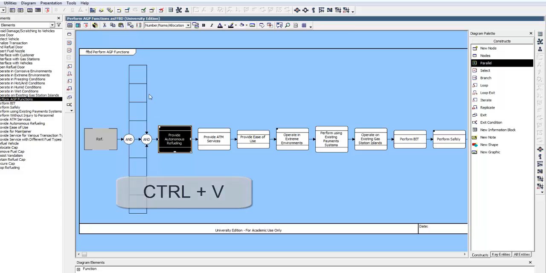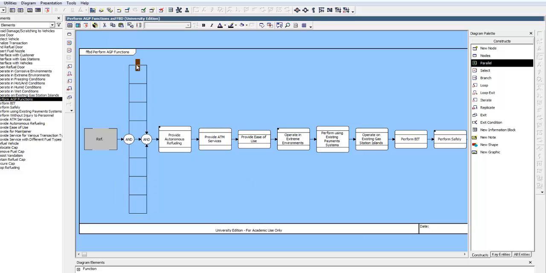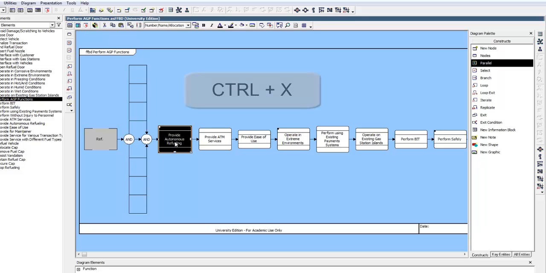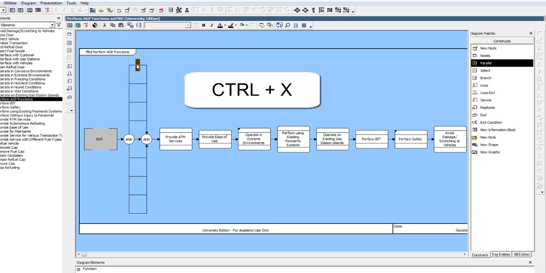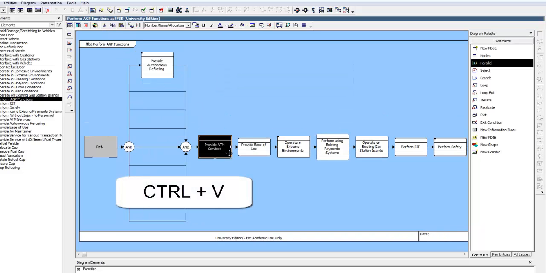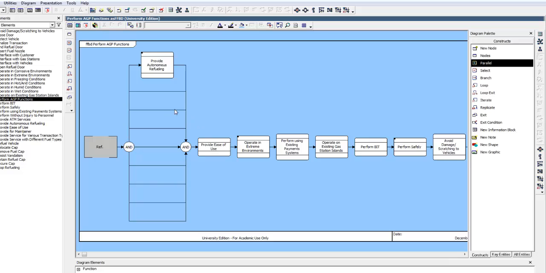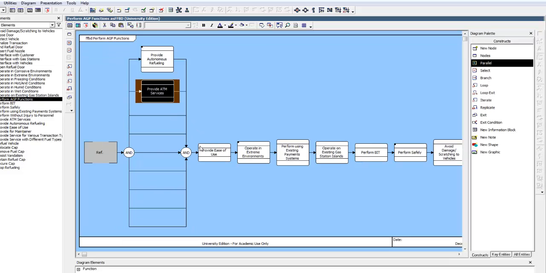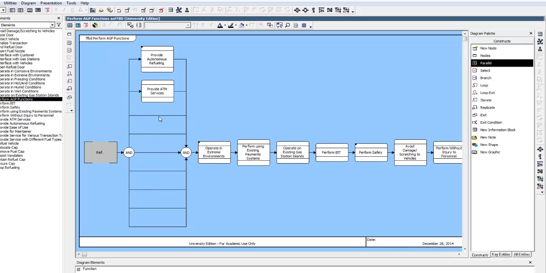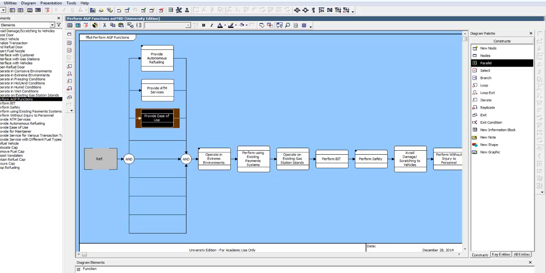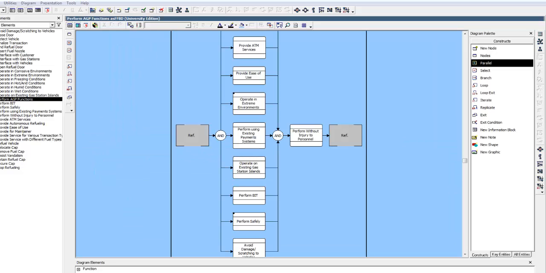So now we need to get each one of these boxes on each one of these lines here, and it's a little bit slow and arduous, but once you do it you don't have to do it anymore. So we'll hit Control X to cut, hit Control V to paste, and we do that on down the line until all 9 of these are on each one of the lines. And it looks like I accidentally left one off.